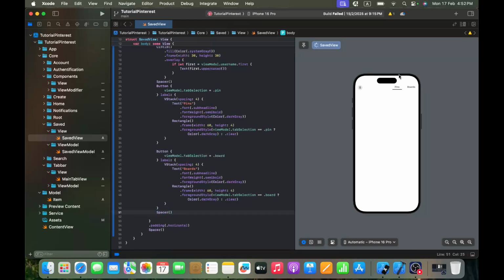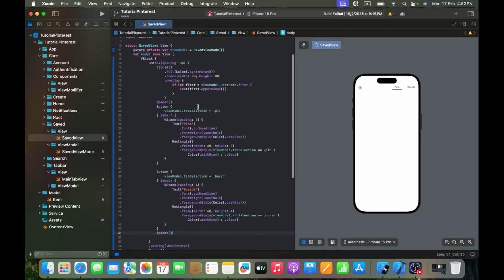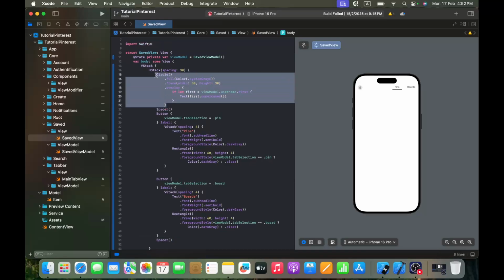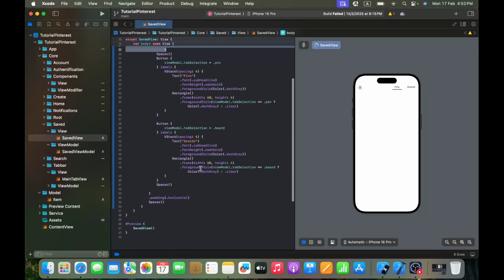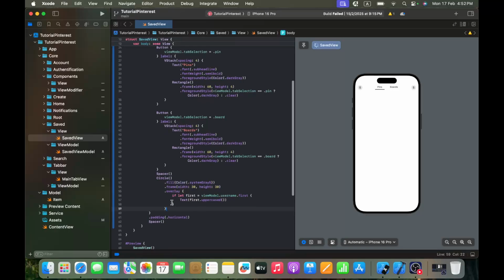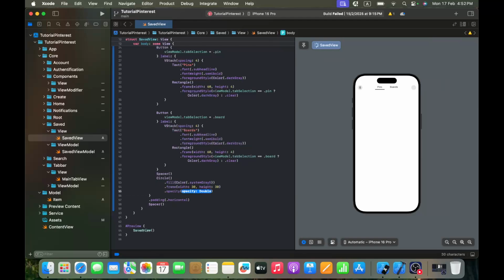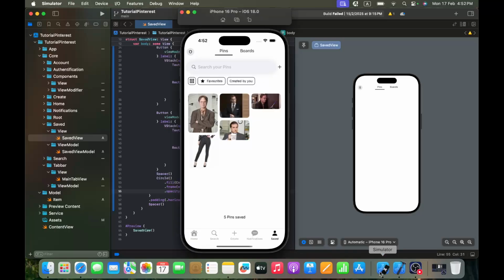And as you can see, it won't push it to the center, so I will probably either make it a ZStack like I did in previous video, or just add the circle and I don't need the overlay here, and it will have an opacity of 0 just so it is in the center, my pins and my boards. Okay, because it's not really the most important part of today's video.